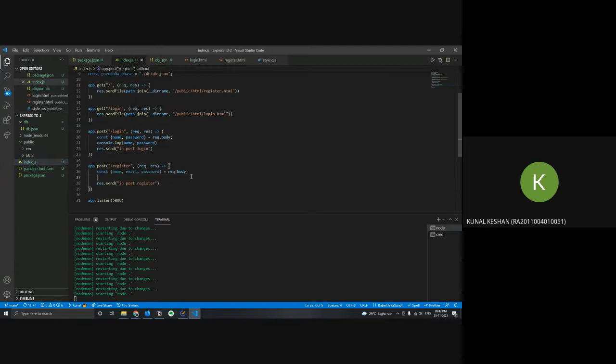Okay, so now I want to get the already existing users so that I can compare with the new user request that is coming inside. To do that, I have to get the file, right?